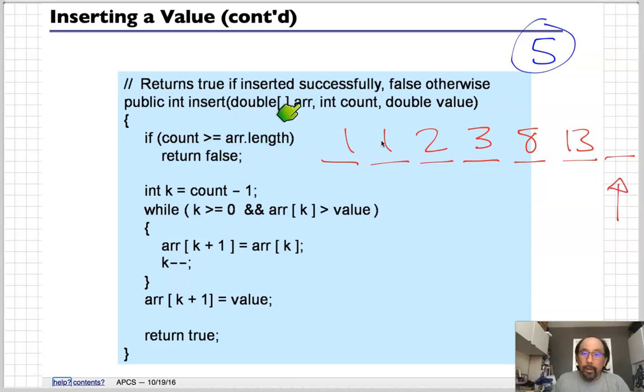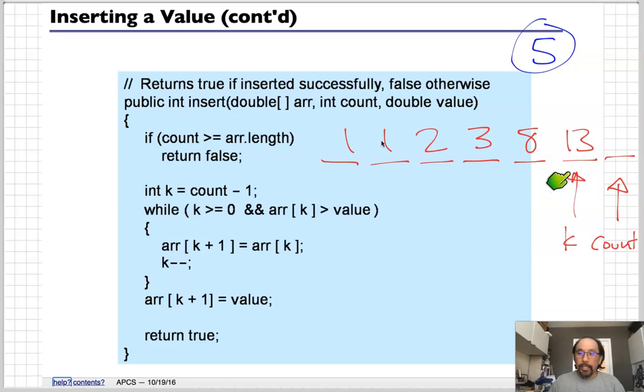So in this case here, we have our array. This is our array here. This is our value 5. And our count is going to be this value right here. And then we're going to initialize another variable, k, and it's going to have 1 less than the count. And so I'll have k point right there.